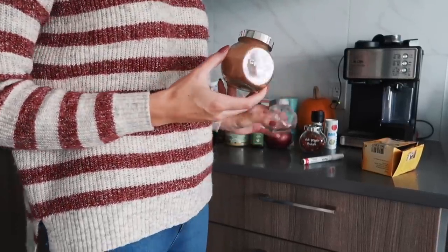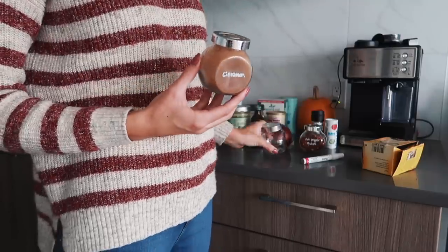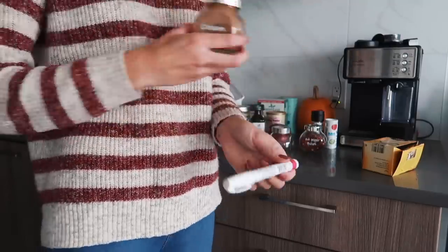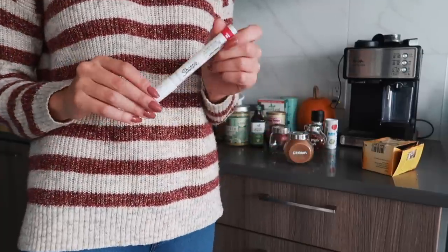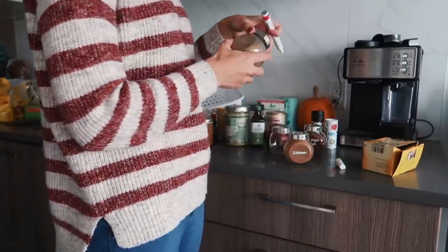So this is one of the IKEA jars that I had previously. Here's the dollar store ones. A little bit different, but similar enough. And then I also got this pen. It's a Sharpie paint pen. I would recommend using the more fine-tipped one. I'll link it down below.